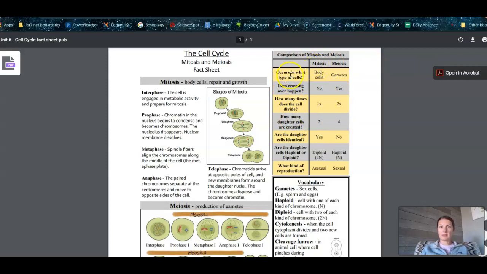With mitosis, it's going to occur in body cells, and then meiosis occurs in gametes. And gametes are sex cells, so there would be sperm or egg cells. When we look at crossing over, that only happens in meiosis, and that's going to happen in prophase one of meiosis.